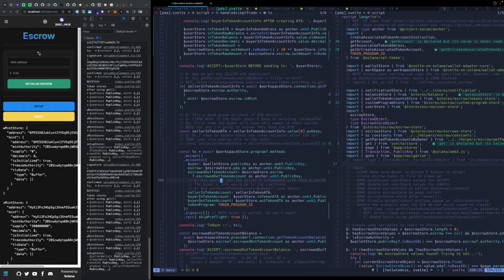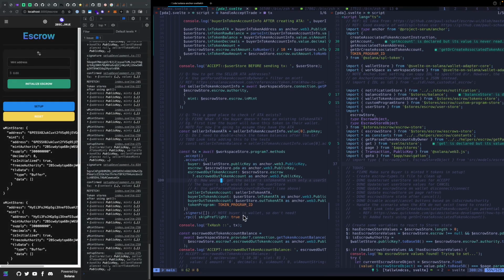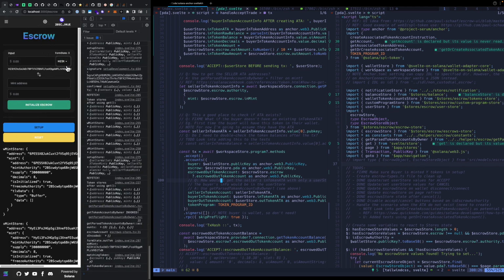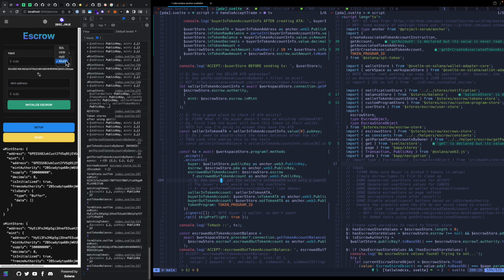I know that's not good practice, but I'd have to rebuild my functions to return promises of instructions or transactions, and then tweak some stuff. So all right, we've created all this. We have some new tokens created.